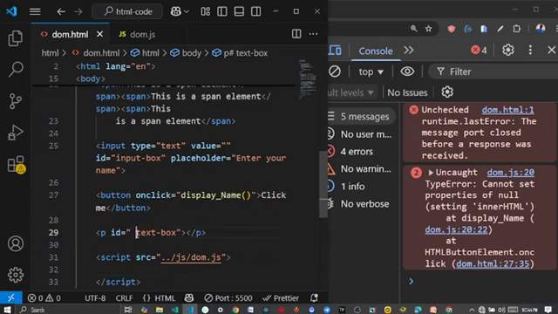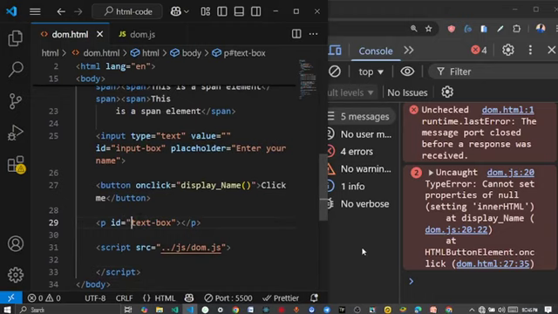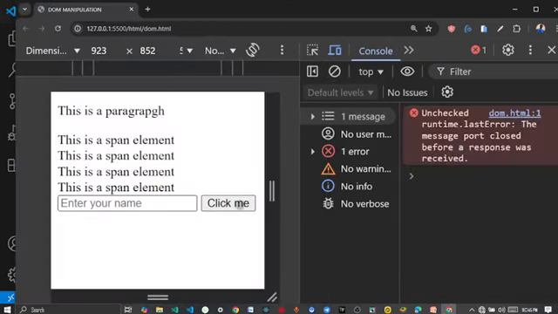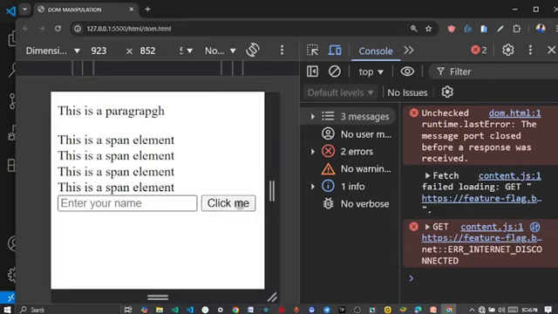So all these empty spaces inside code should be avoided as much as possible. Let me clear this and see if this solves the problem. You can clear the whole message and click on click me now. You can see that we are not getting the problem anymore. Even when I'm clicking, I'm not getting the problem because the element now exists.